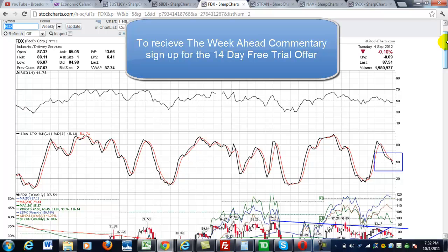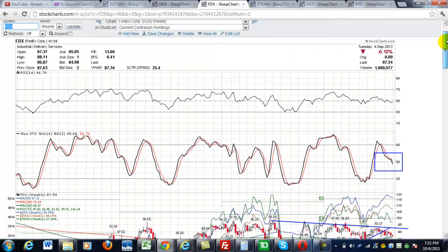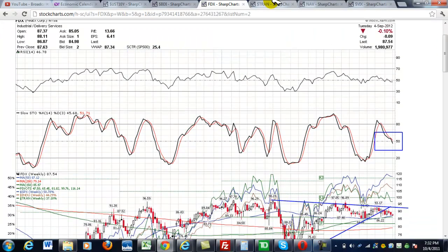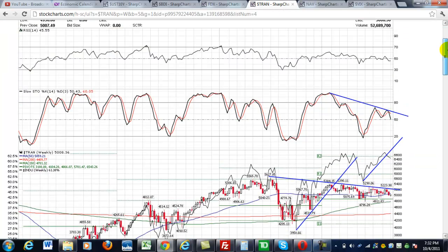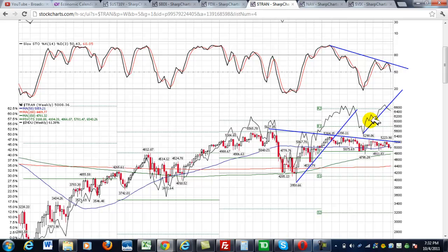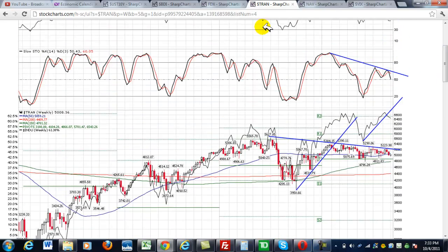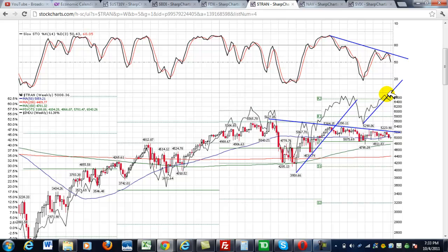I mentioned that you need to watch out for the transports. The transports have been underperforming. Let's take a look at the chart of the transports. This is a weekly chart. Overlaid here in black is the Dow Jones Industrials. For those folks who believe in the Dow theory, which I do, you would know that for the Dow Jones to have a healthy rally and to rally on to new highs, you need to have the transports confirm those highs. The Dow transports have been breaking down since March of 2012, while the Dow Jones Industrials have rallied higher.